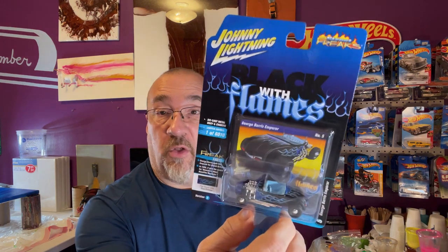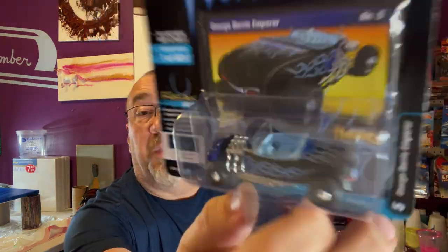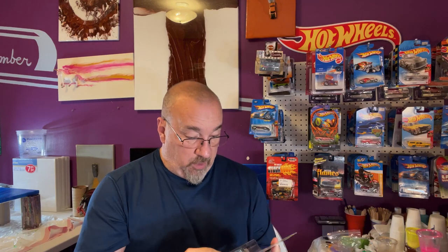I don't know if this is a Ford 30, maybe a 32 Ford coupe. No, it can't be a coupe. I don't know what it is, but anyway, it's a cool car. I know that. And look at the flames on that thing. Now they're not the reddish flames, yellowish flames, orange flames, or whatever. They're blue. Hey, I love flames. It doesn't matter what color they are. So anyway, this is a George Barris Emperor car. George Barris, you gotta love his cars. He made some great custom cars.